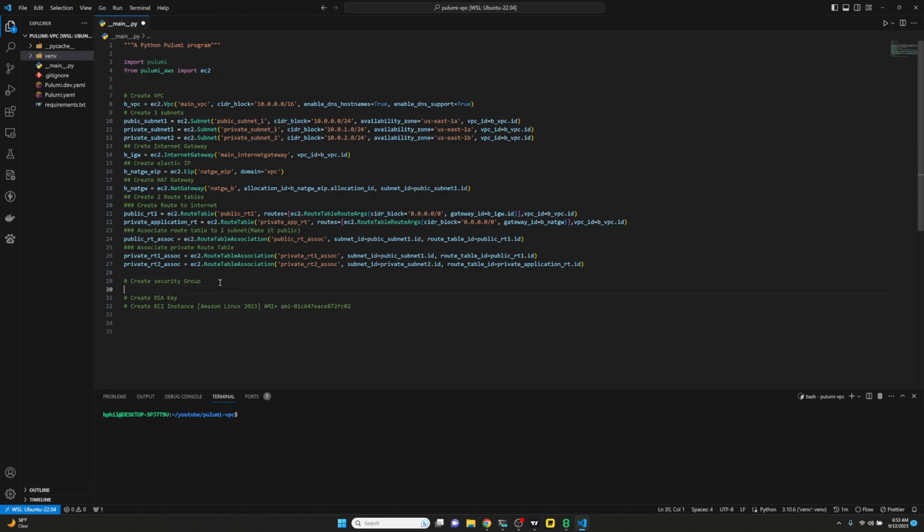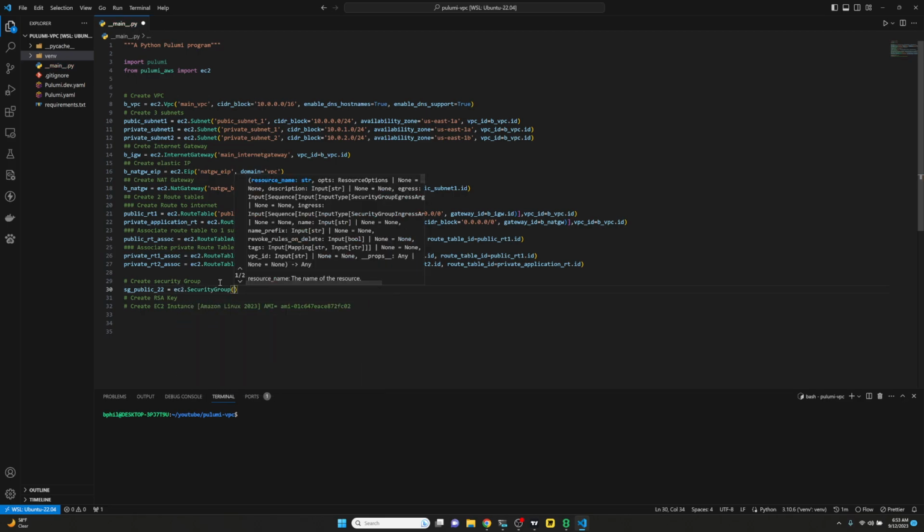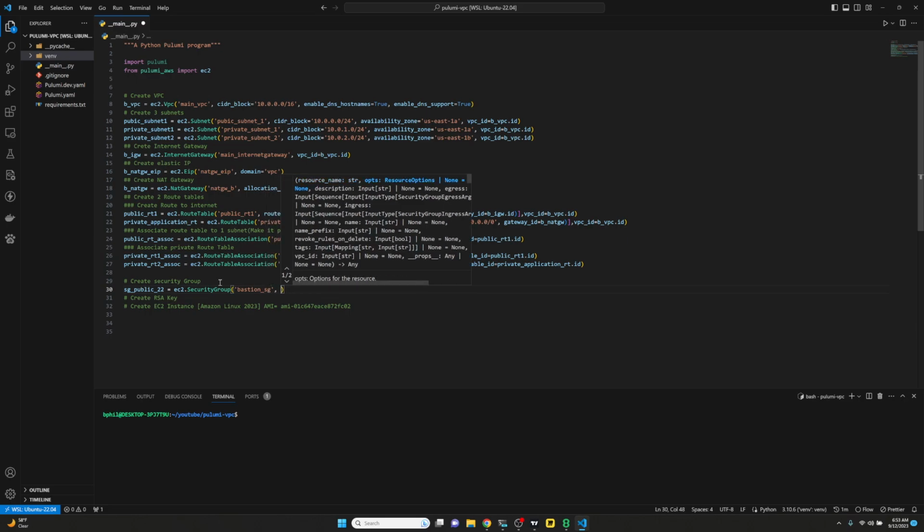So we're going to say SG public 22 equals EC2.security group. And this is of course going to have the name. So we're going to say Bastion SG, right? We want to make sure that's very specific.